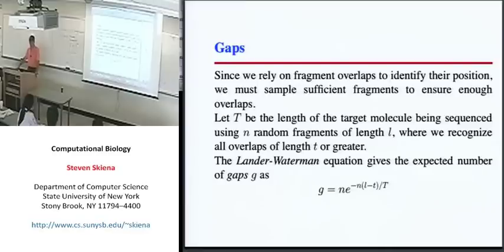It would seem that what you want is to ensure that there's no gaps, or very few gaps, right? You want to find the smallest value of N such that the number of gaps is small enough that you don't care about that anymore. Does that make sense? N is the number of reads you're paying for. You want to pay for as few reads as possible, and the claim is you want the number of gaps to be 0 or 1 or something like that. This will tell you how many reads you need. Any questions about that? Okay, so this is good.